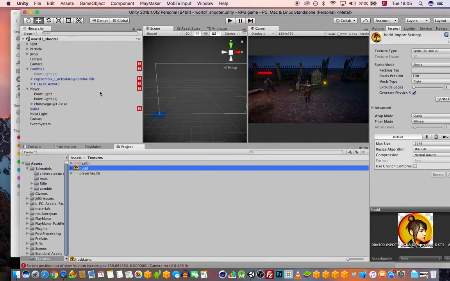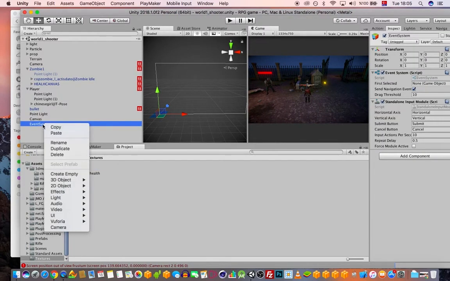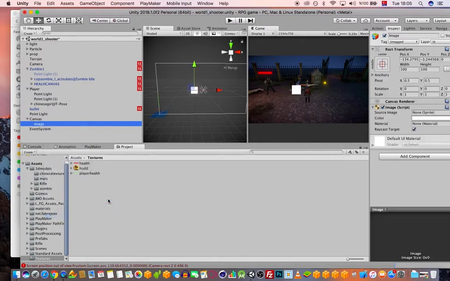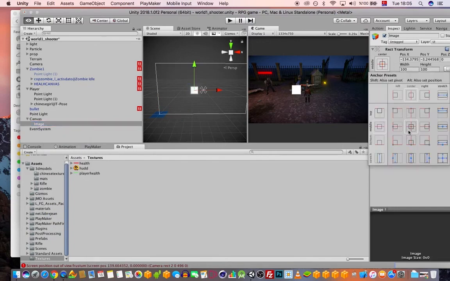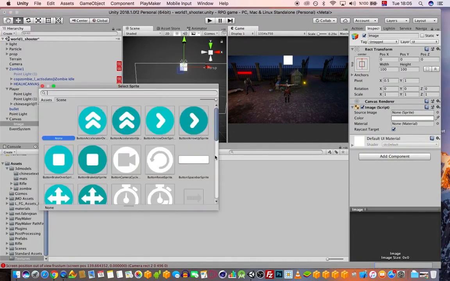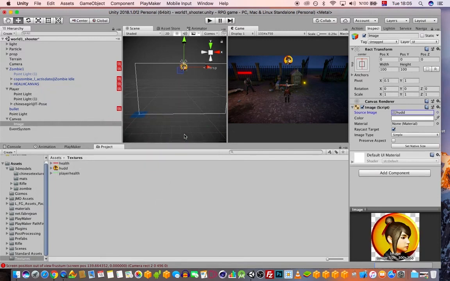All right, so first, let me create a UI image. This is right in the center, but I want it on the top center. I'm going to click sprites, go down and select this. You see, if you want, you can scale this up. It's all up to you from here. You don't need to go in the Z direction. Let me call this player HUD, all right?